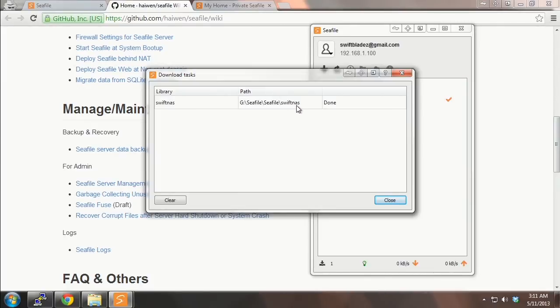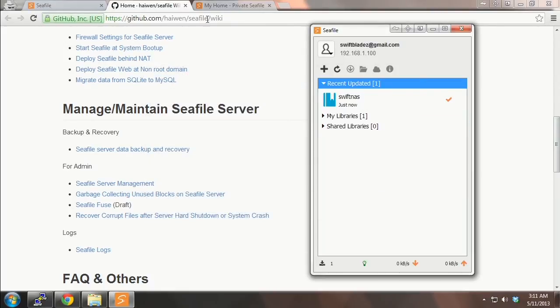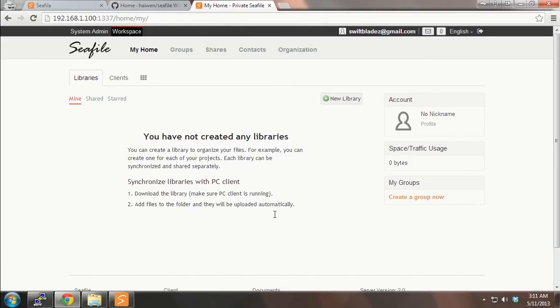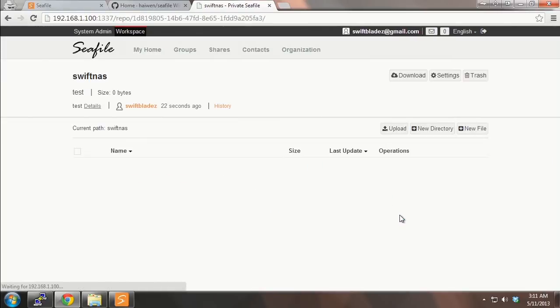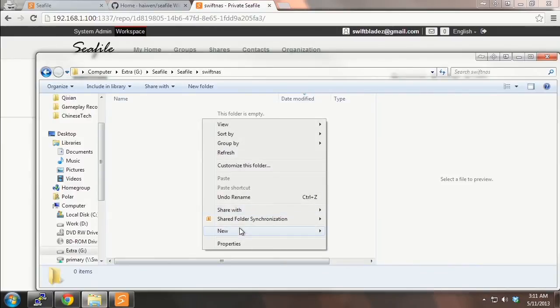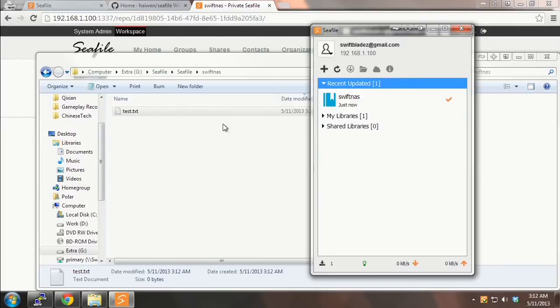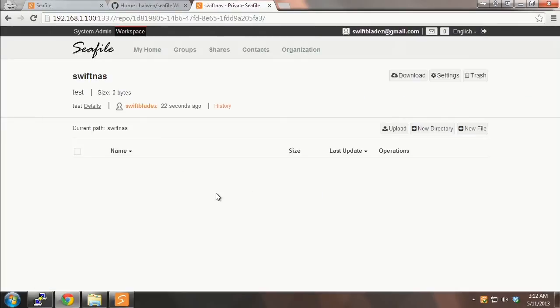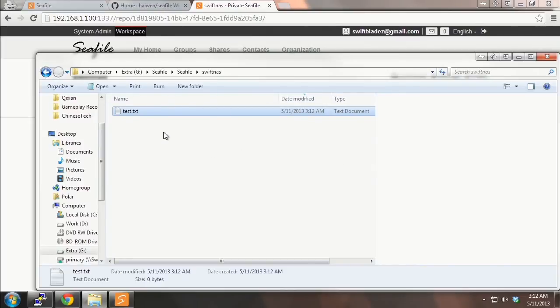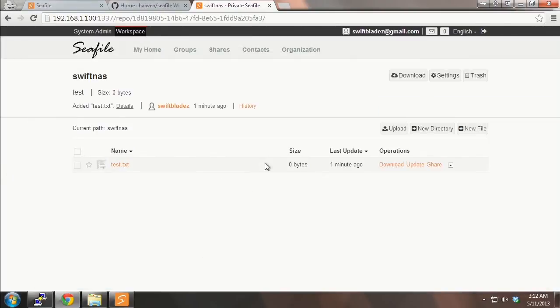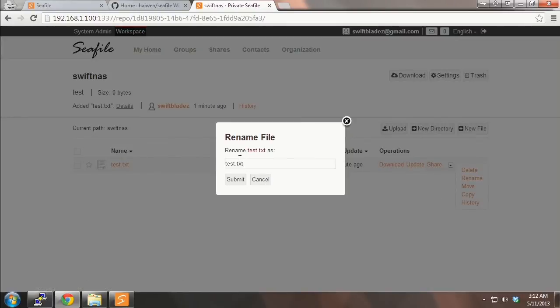Alright, so if this is an existing folder with stuff inside, what it will do is that it will immediately start uploading it to your server itself. Okay, so once that is done, you can see here, previously we have not created any libraries. We refresh the page and we have something here already. So let's say we are on outside, we create a new document. Okay, what will happen is that the Seafile thing will synchronize the files, and you will see it appear here. There we go. This is on your server, and that is on your local area network. Sorry, this is on your computer, this is on the server. So say we want to rename it test2.